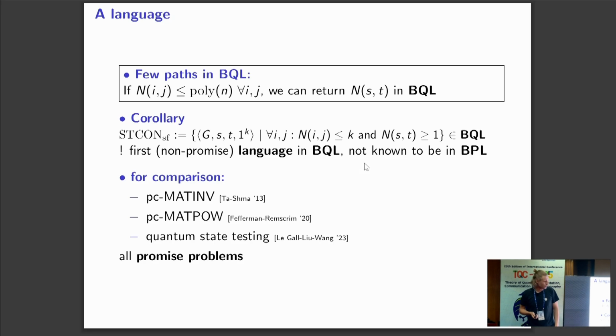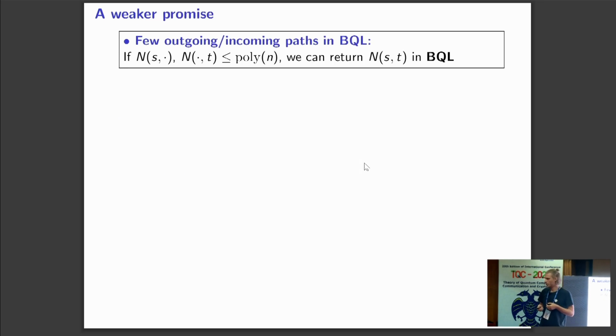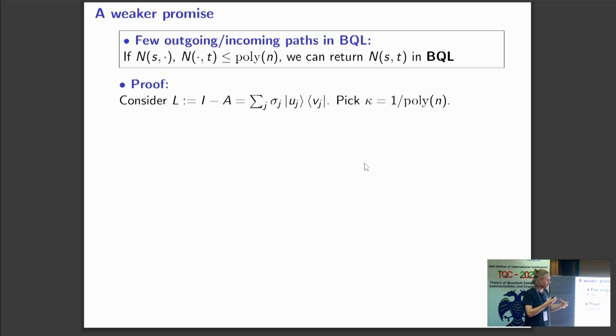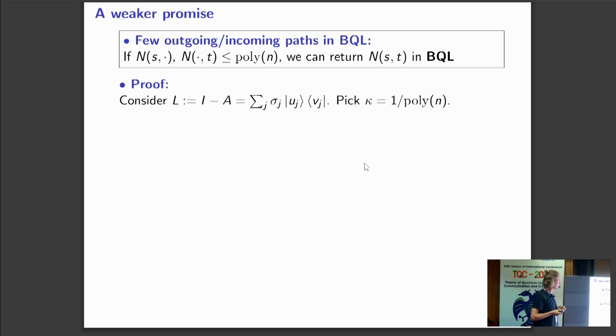Okay, what's next? So we tried quite a bit to go beyond what we have here, right? Because it really felt like sort of an initial seed idea. We want to push this further. So what we showed is, for instance, we can sort of relax the constraint, okay? So it suffices that the number of paths leaving S and the number of paths leading to T is polybounded. We don't need this promise on any pair of vertices, okay? And the way we proved it, I was quite happy with that because it sort of gave us the idea that at least we can get some more leverage out of this idea.